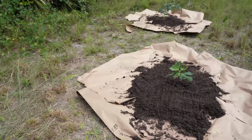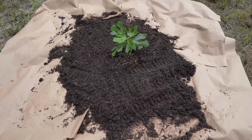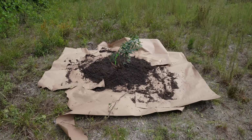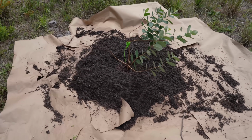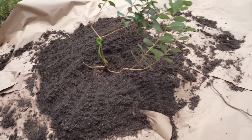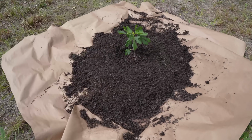Then next to it, I have my fig tree. The Smith fig is looking really incredible. Happy about that. And then last but not least, the Takaka feijoa or pineapple guava. This is also looking fantastic. And you'll see I placed the compost in a ring so the water can kind of collect around it because these trees will need several months to establish before they become pretty much self-sufficient.